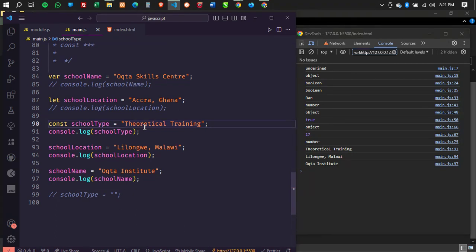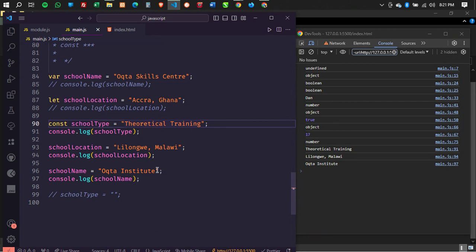Now, when you're using let, maybe you're having just a basic flow. You can use let, but when you're trying to work with maybe much more data, it doesn't have to be much more, you can just use your const. But when you want to make sure that you don't mistakenly reassign a value, then you can use the const keyword. That way, anytime you try to reassign that value, the system is going to alert you that there is something wrong over there. So that's a perfect use case for the const keyword.